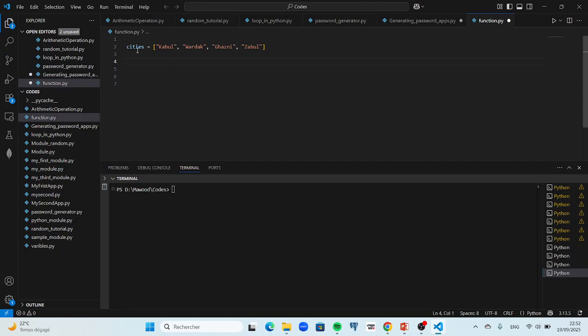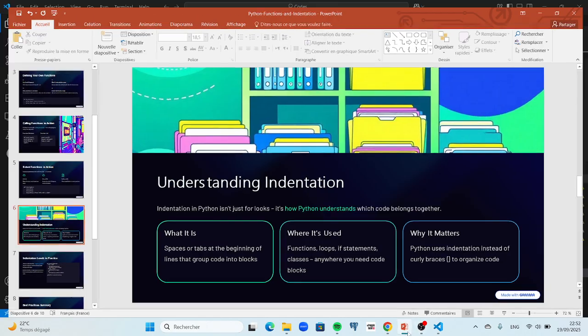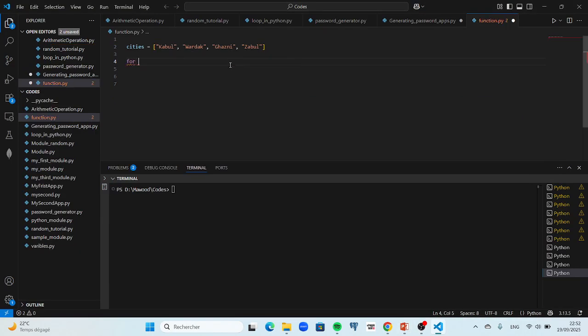Now I want to write a code. As I said, we use indentation, for example, in if statements and loops. Okay, right now I want to use it in for loops. I want to ask Python for loops to display each item one by one. Okay, for city in cities.